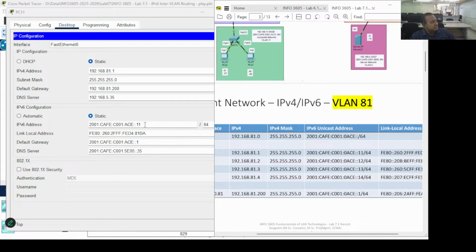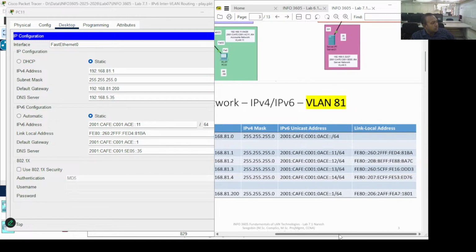Then we go into the IPv6 address. This is the IPv6 address. Look at it here, 11. You have link local. Now, link local may or may not match what I have here, but I think I did create it and copy it here. Default gateway, see default gateway is set as well. It's a new router, and look at that, the IPv6 DNS server is also set. It's not part of the scope of the lab, but it's there. So this PC is good.